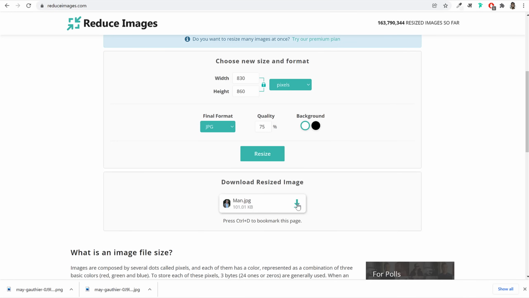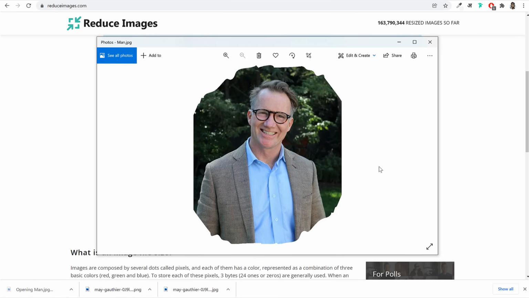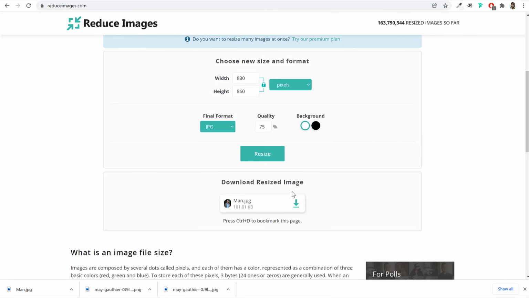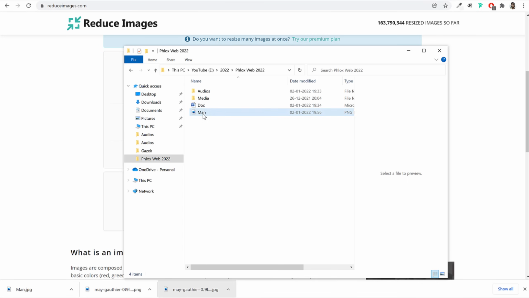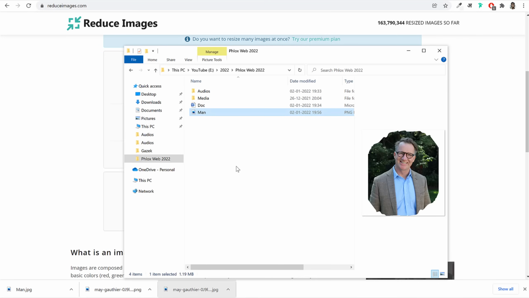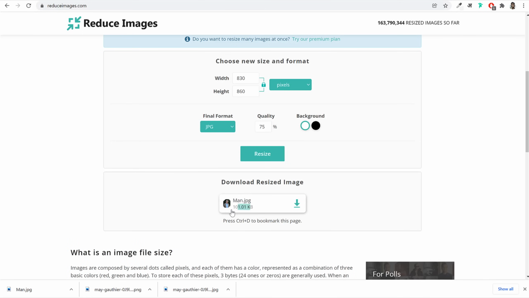Now if you download this, just click on this download button and open it. Here as you can see, the quality and everything is still the same, but the file size is dramatically improved. So this is what we want. Now you can use this file on your website. If you had used that 1 MB file without optimizing it, your website would load very slow because this is a very big file. But because this is a pretty small one, just 100 KB, this is good for you. Now you can use this image on your website.